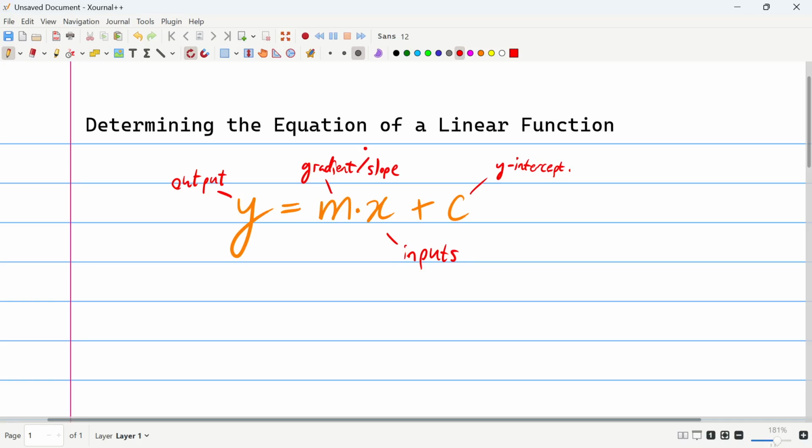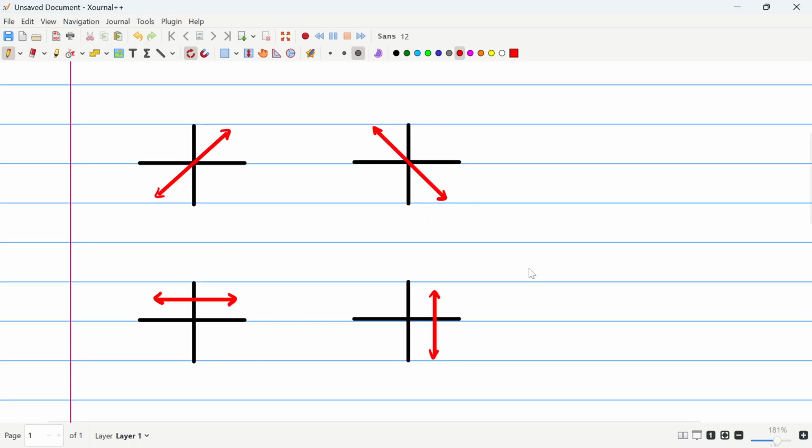Now let's get into the types of gradients that you will get and how to indicate whether something is negative, positive, or whatever else it may be. So here are different types of line shapes that we can have. Obviously this can vary. Let's look at the top left. This can vary depending on the steepness, but in this case, the steepness is just at its default, which is 1 for this example.